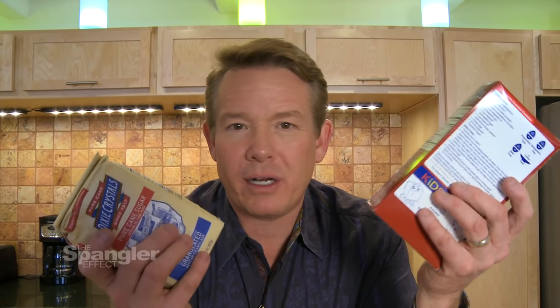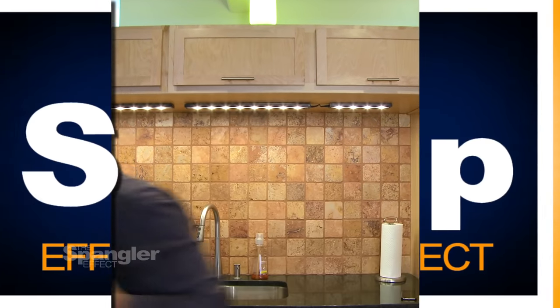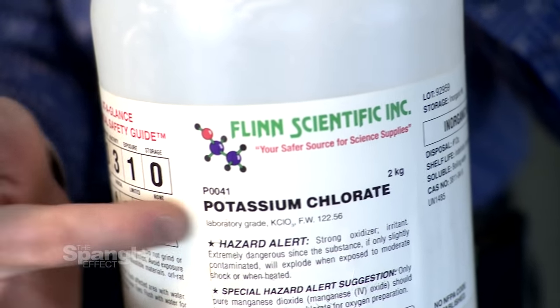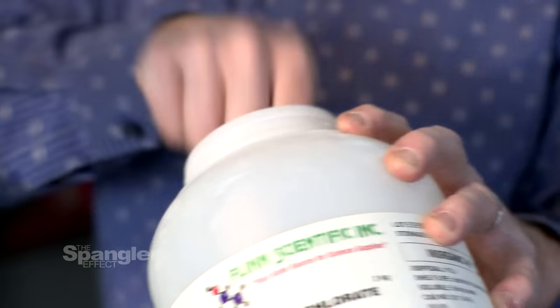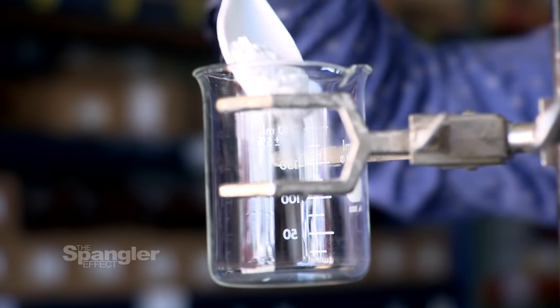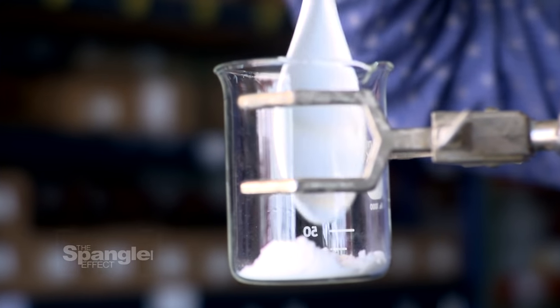For the next experiment you're going to need powdered sugar, regular sugar, some simple lab equipment, a torch, and safety glasses. It is time to go to the warehouse — it's chemistry. This is where we need safety glasses, and we're also going to need a strong oxidizer. We're using an oxidizer called potassium chlorate. This is the part where I have to tell you: don't try this at home. Try it at a chemistry teacher's home, or wait until you get to college.